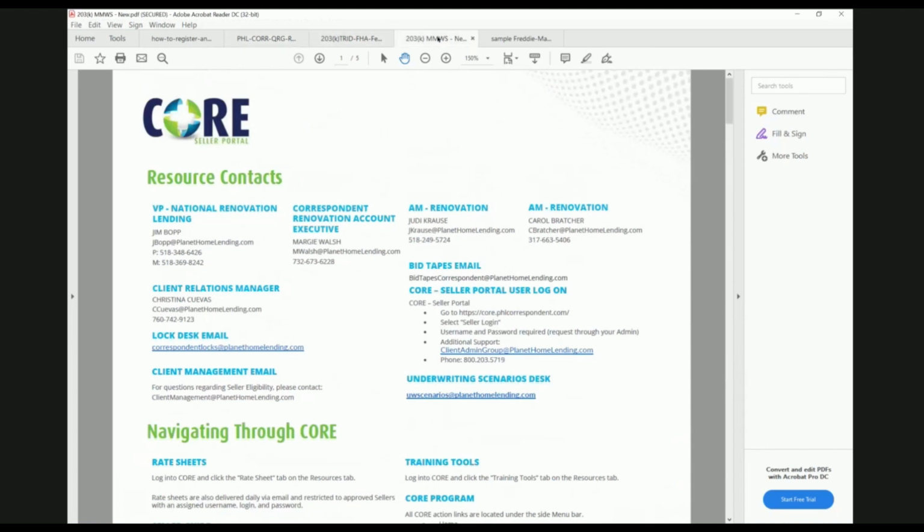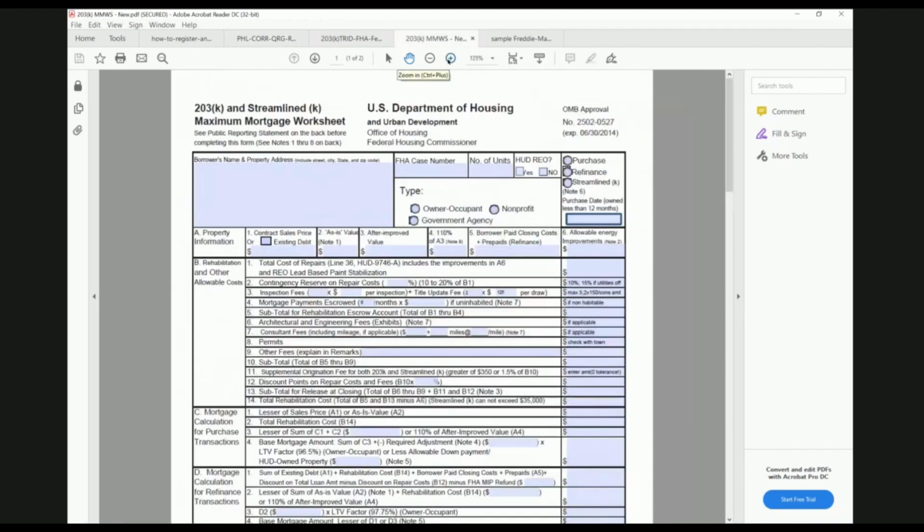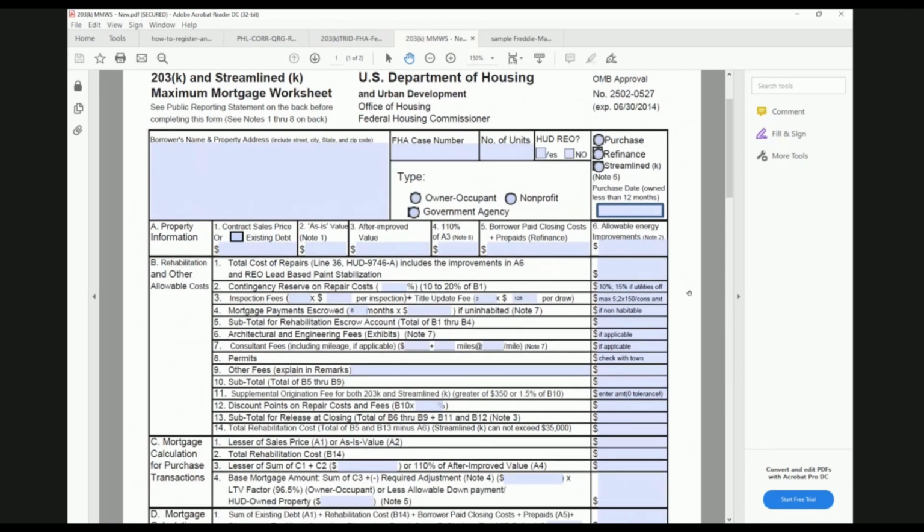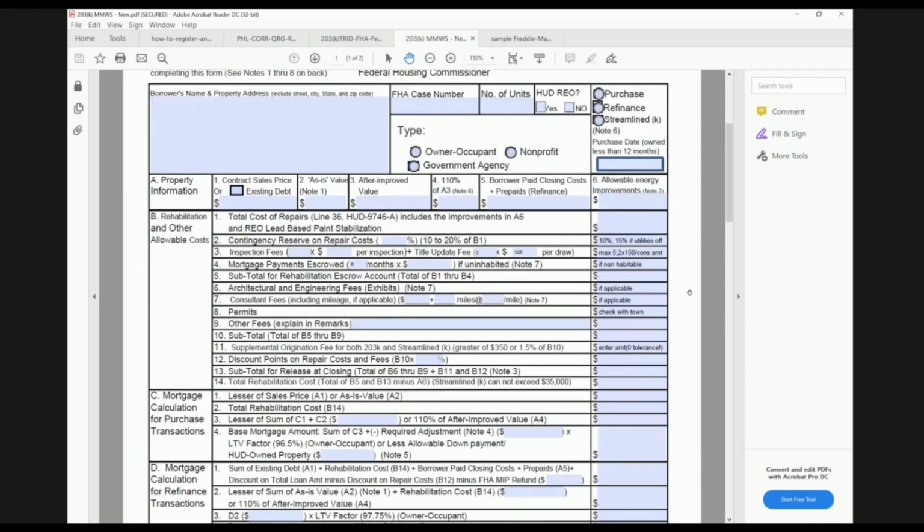So here is a sample of the old 203K Max Mortgage worksheet. When I find that link, and I do apologize, it changes things sometimes, it'll make it easy going to their site. I like to show you this because this is what I call my cheat sheet for the Max Mortgage worksheet. It actually will help you know what to fill in on all of the lines. And it's very similar to what's done on HUD.gov, except the calculator on HUD.gov actually goes a step further and gives you the calculation for the MIP factor to use.